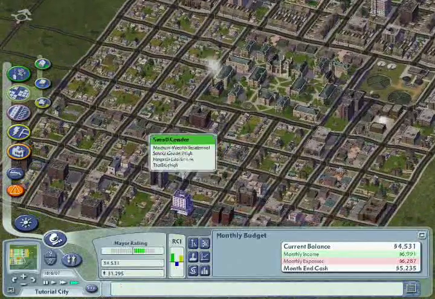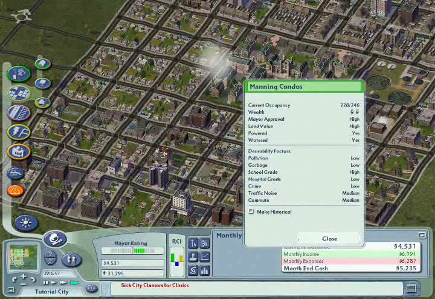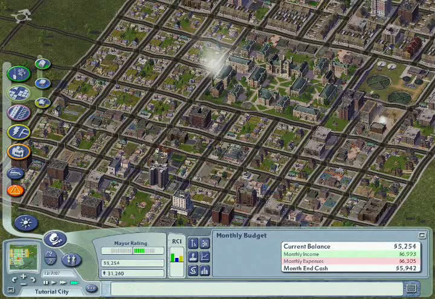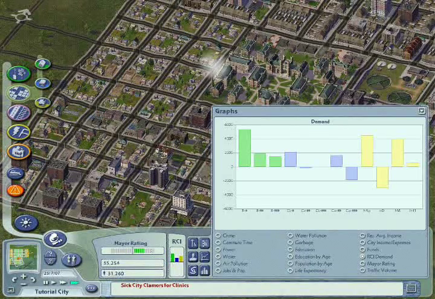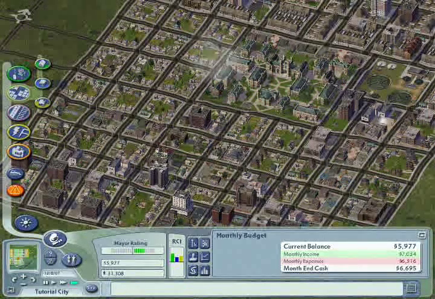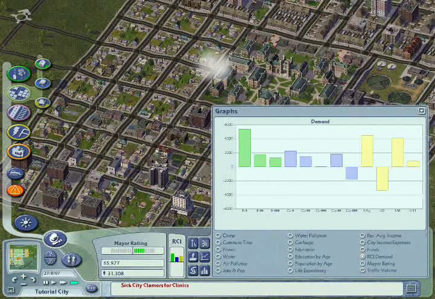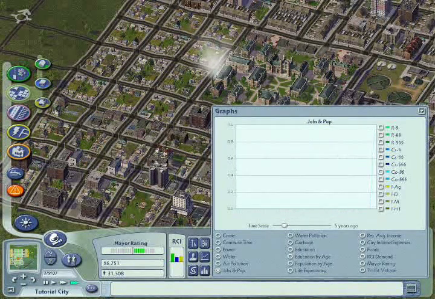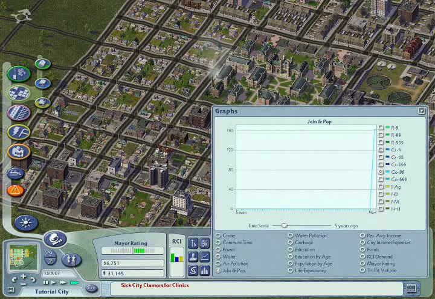Alright, as you can see, because of my large medium residential zones, some high rises are already growing in my city, and new medium wealth residents are settling in my city. There is a substantial growth and demand for medium and high wealth residences.